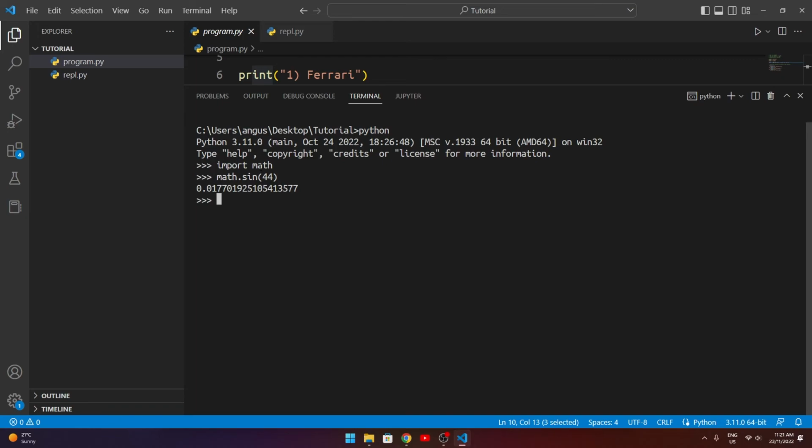Now, this is just a demonstration of the way that we can test what features there are and how certain functions work without having to write a full piece of code. So we could also ask, what is the output type of this function? And as we could probably tell just by looking at it, math.sin outputs a floating point number, or a decimal. So this is really just a useful tool that you can use to analyze and test different libraries. It's pretty simple. That's basically all I have to say about it.